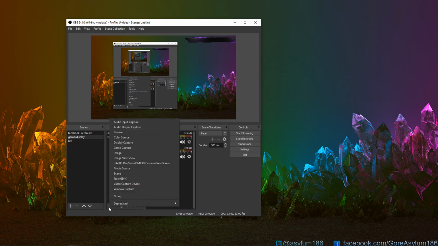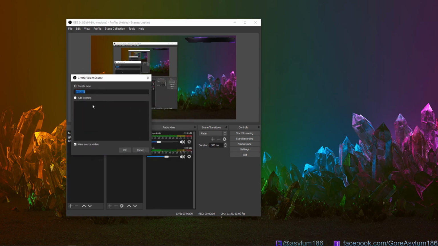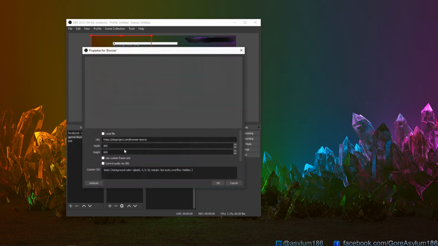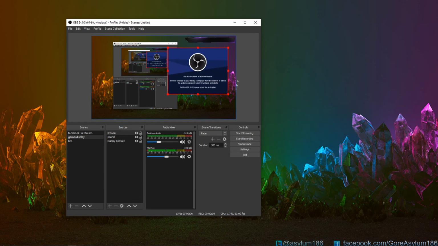But yeah, you click on there, you'd want to go to, where is it, web, there we go, browser. It's as basic as making an account, getting a custom URL that's going to print out the information and put it into an image. That's as simple as that. Usually you just leave it all basic and then you move it around and do whatever it is that you want to do.